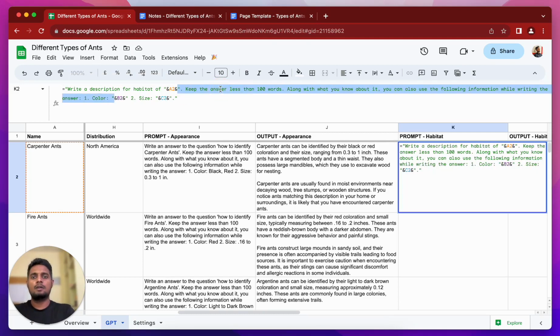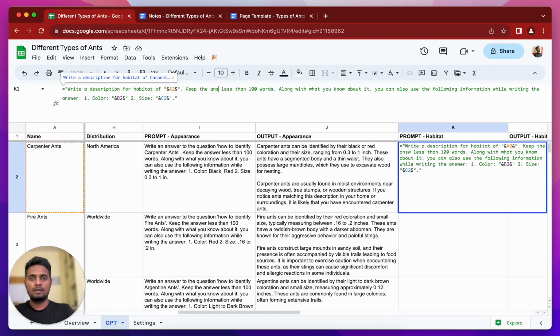Keep the output instead of answer. I'm not asking a question. So keep the output less than 100 words along with what you know about it. You can also use the following information while writing the output.